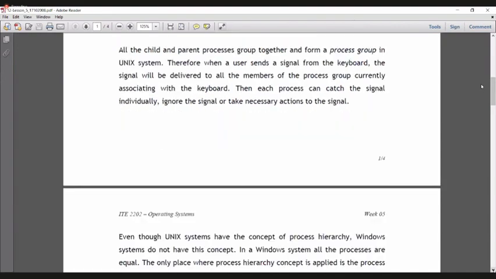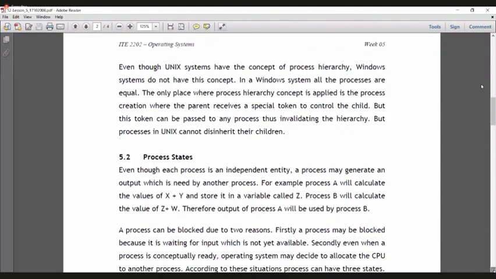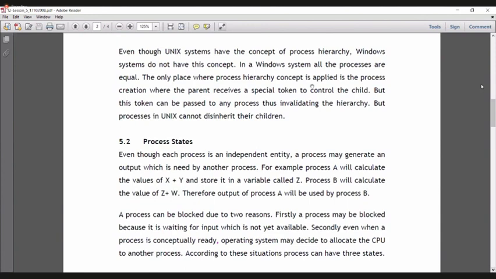But that's about hierarchy. So you should remember now. Unix, you have a kind of fixed hierarchy. But in Windows, from time to time, the initial hierarchy may change during execution. Yes, you can change the parent state, pass parent state from one process to another, but only in Windows, not in Unix. Okay.